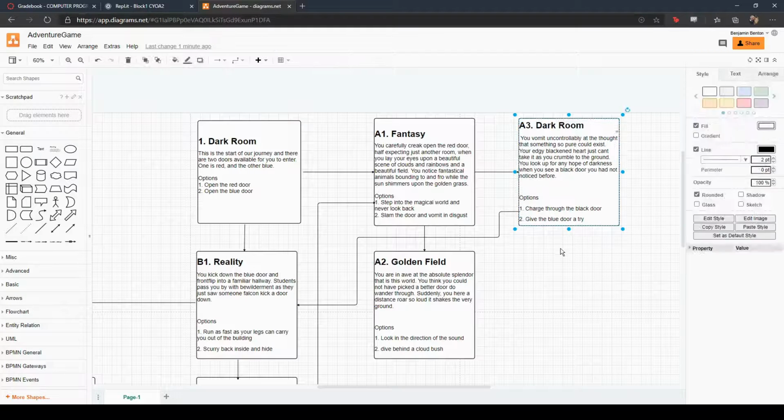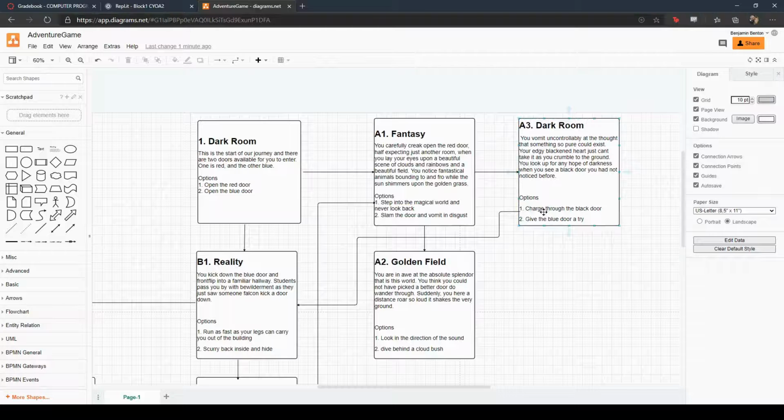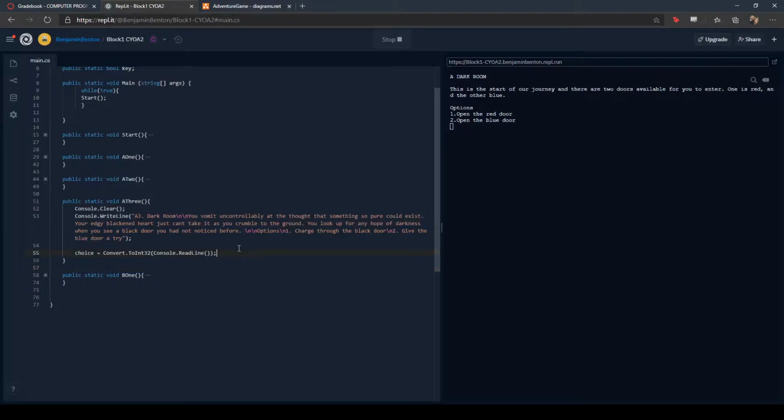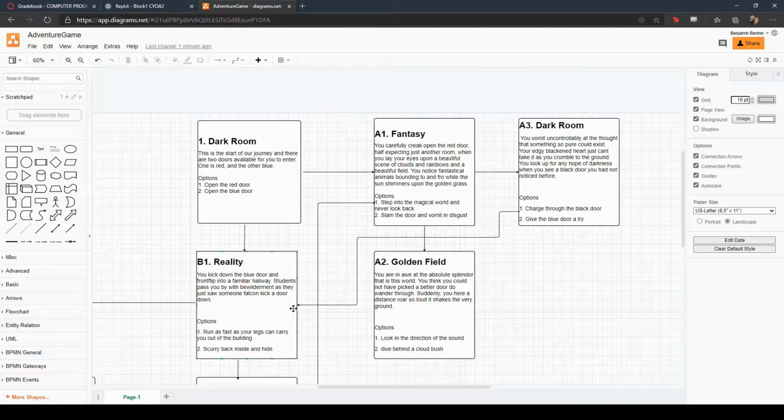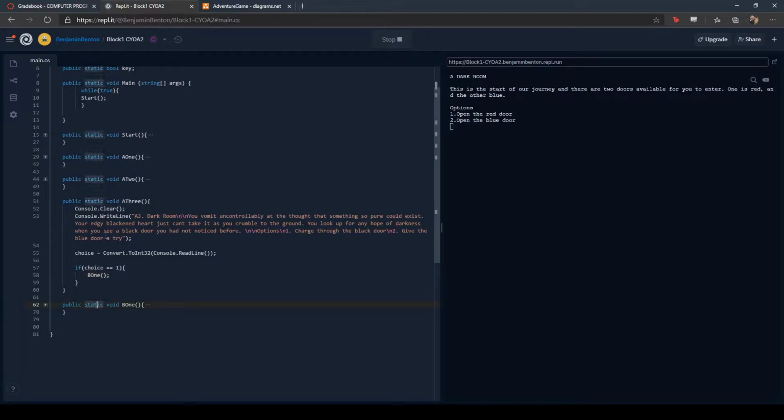So A3 actually has one. And then back. So on this one, I'm going from A3 back to B1, which would be an entirely different set of nested if statements, but I can just do it with just this.